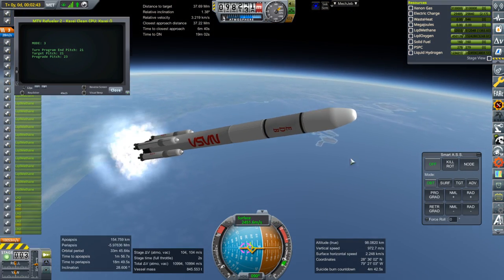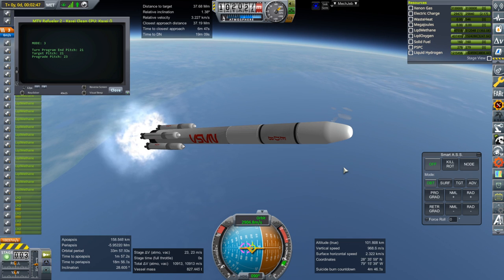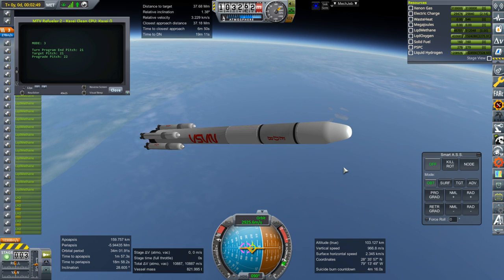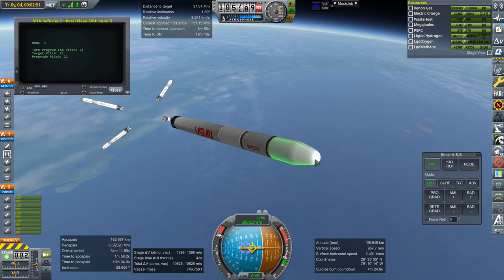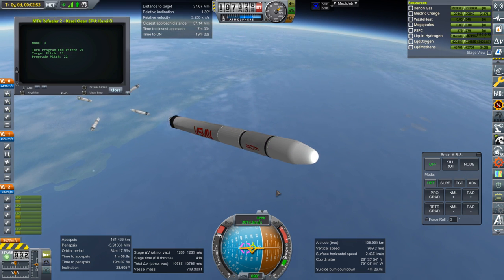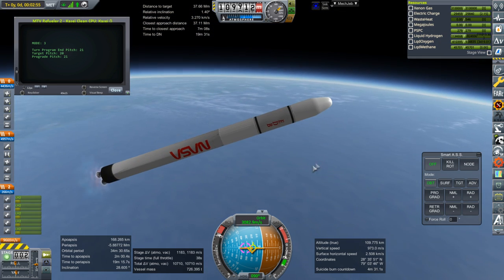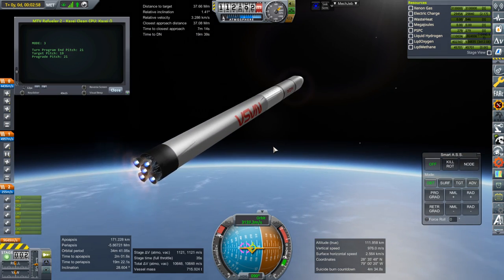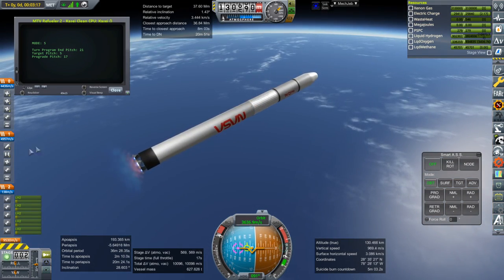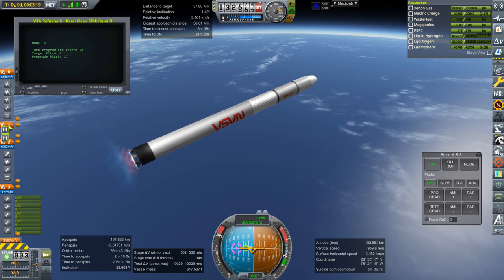Okay, booster sep is about to happen. Everything else seems nominal. Relative inclination is basically where we were at launch. And separation. No problems there. Probably would be easier to recover those boosters, though we'd have to reserve some fuel, but it'd probably be easier to do that than to retrieve this core. Oh, do we have the fairings on the same stage? Oops.